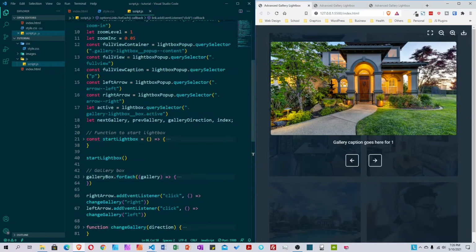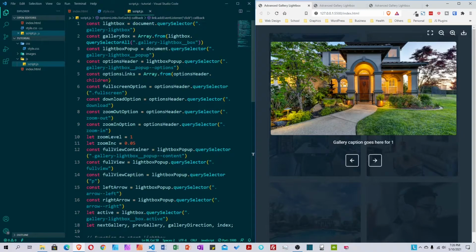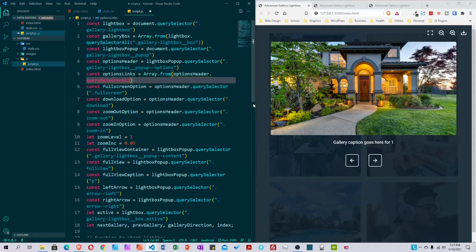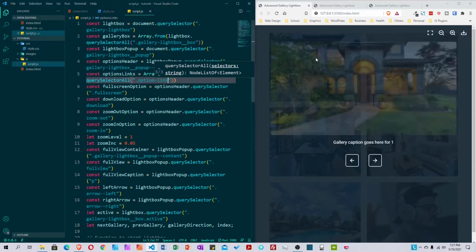So all we have to do is go back up here, option link, instead of array from all the children, remove, you can say array from this, query select all, and they all had the class called option link, except for this one.